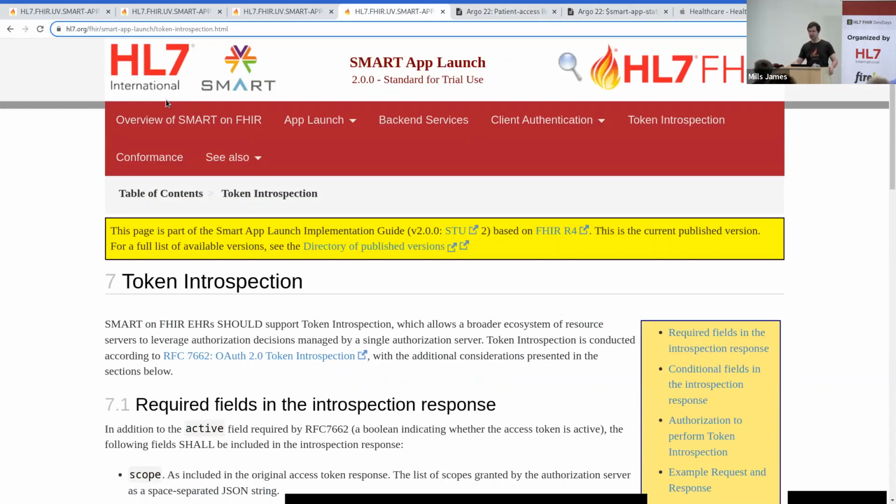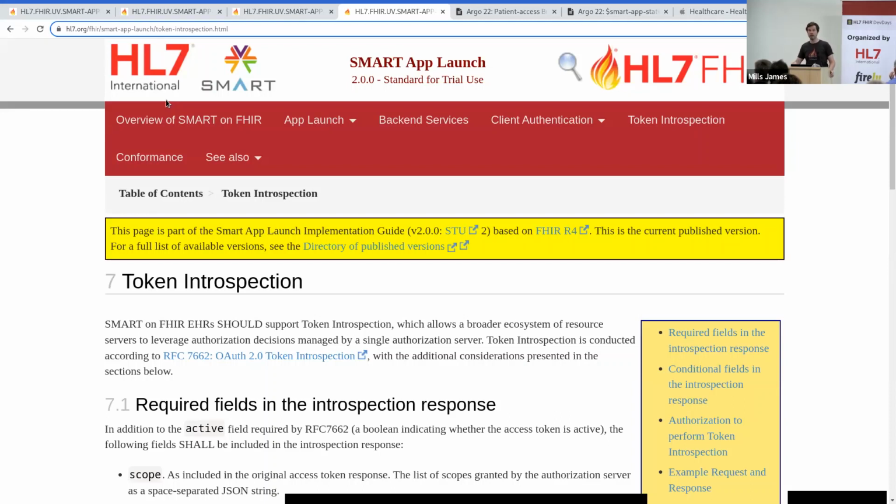I'm only going to briefly mention this one because it's not really useful for app developers, but it's very useful if you're at a health system and you've got a certified EHR with its own FHIR server, and you're interested in maybe augmenting that ecosystem. Maybe you want to put more servers into place next to your EHR's FHIR server. Maybe your EHR supports a core set of clinical data, but you've got an additional server that supports imaging data or genomics data or patient-reported outcomes that you've been collecting within your organization. All kinds of things that the main EHR might not store directly. And so token introspection is a building block that helps you do that.